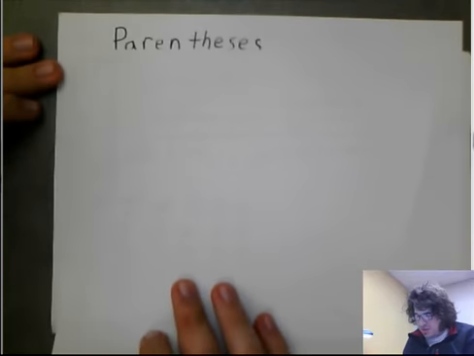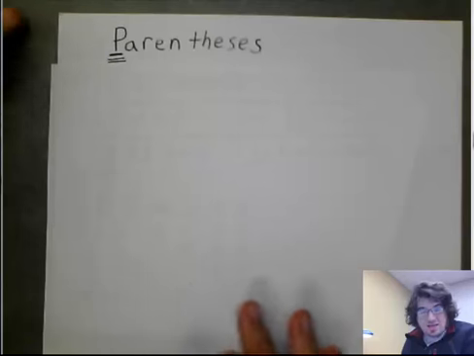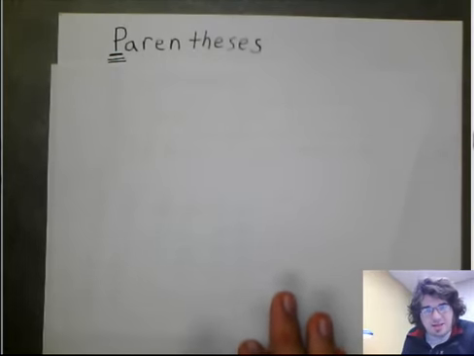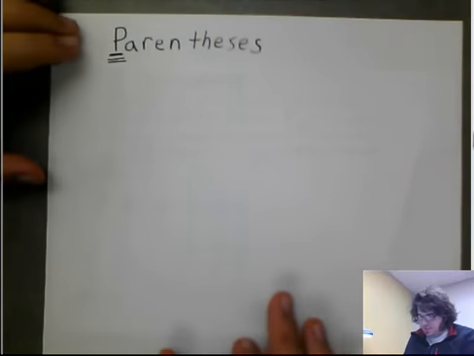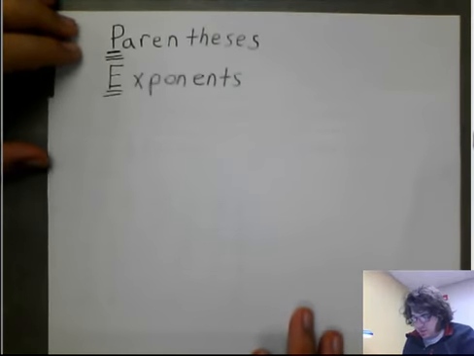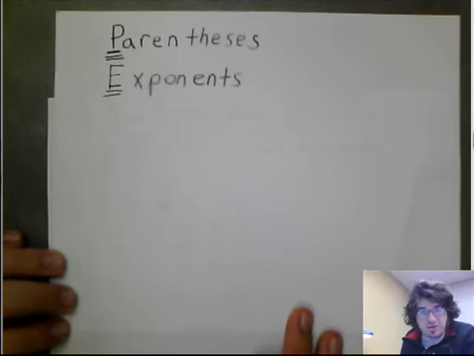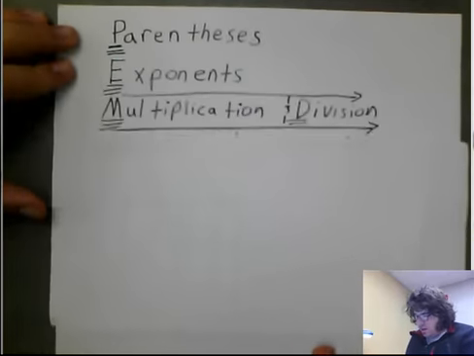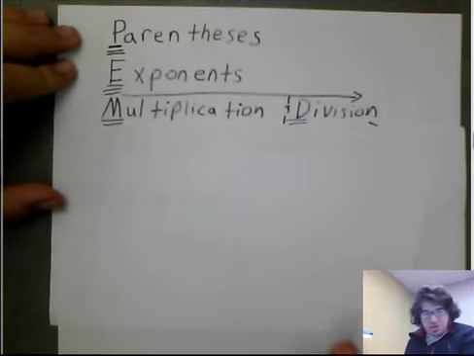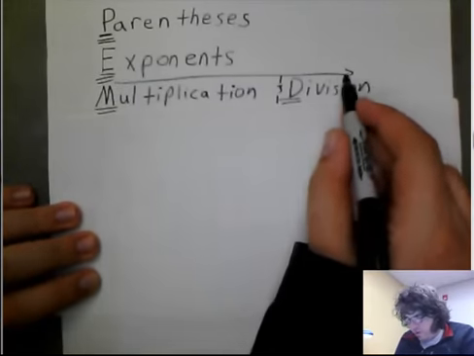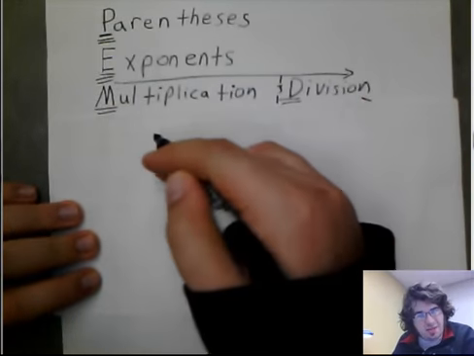Okay, so whenever we're doing equations or expressions or anything like that, the first thing we have to do is anything inside the parentheses. Okay? Anything inside the parentheses. Next, we look at any of the exponents. We have to use them, we have to solve them, we have to do them. Now, we look at multiplication and division. Okay? And now you see this arrow above it.